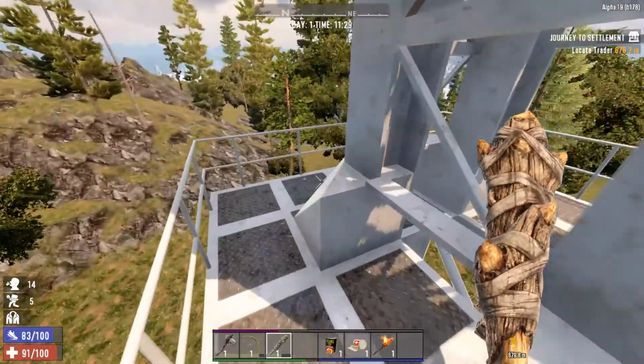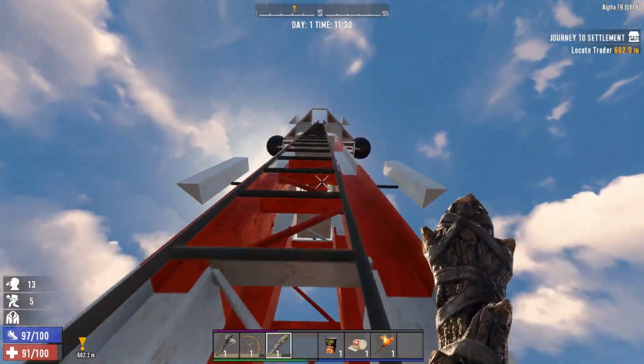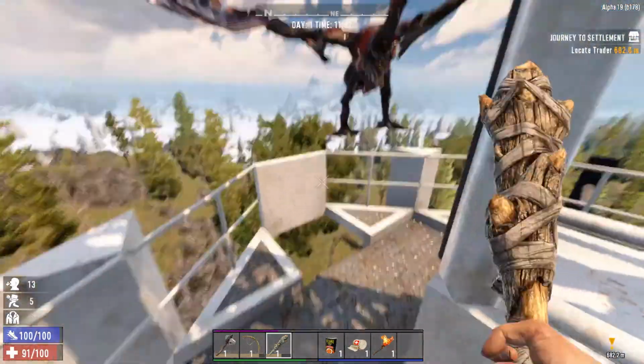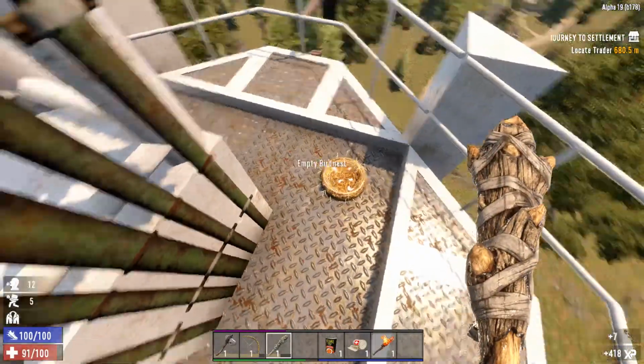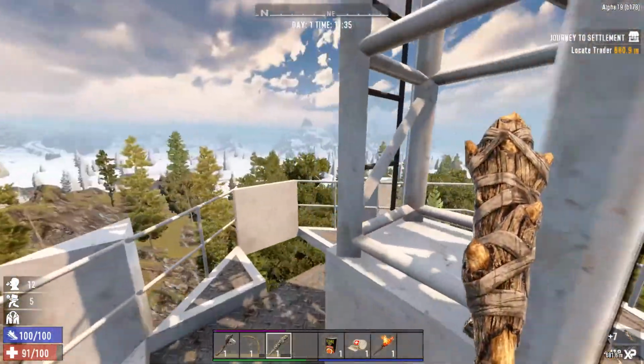Quite nice up here, isn't it? Oh, you can go up higher. I wonder how secure this place is. Oh my god, you can go even higher. What the fuck is this thing? Get the fuck out of it! Bitch! Why is the music playing like that?